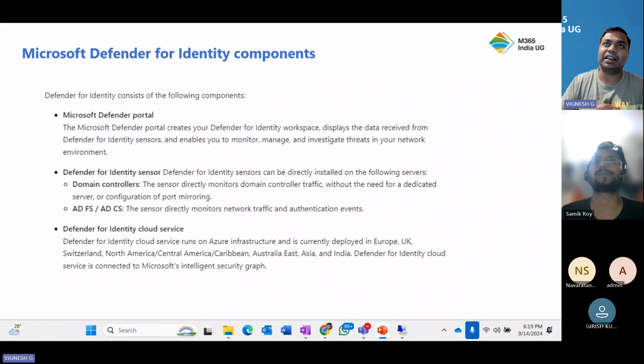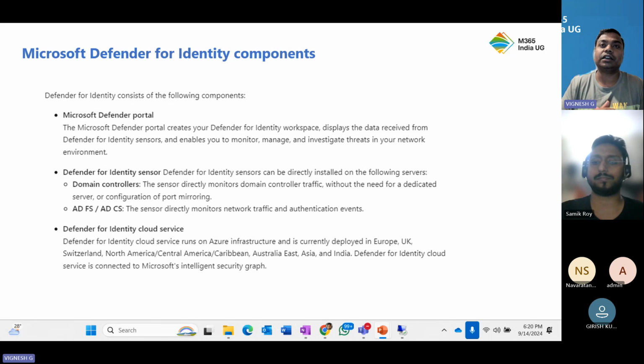Defender for Identity basically has three important components, right? So one is the Defender for Identity portal in itself, which is basically where most of the work happens. Think of it as the management portal wherein you can do all sorts of actions. It has a dashboard, you can pull out the reports, the sensors, pretty much everything is there on the portal. Then you also have the Defender for Identity sensor, which is an executable file which you can download, and you need to install this on the domain controllers and also on the Active Directory Federation Services servers or Active Directory Certificate Services servers, if at all you have those, right?